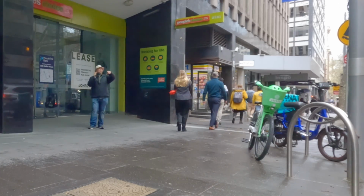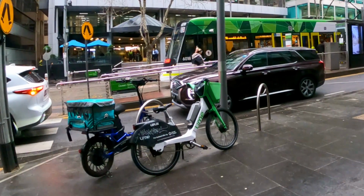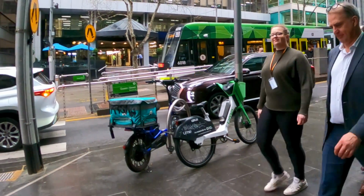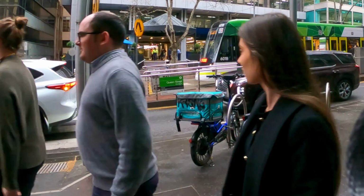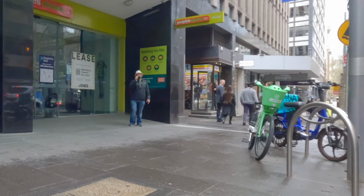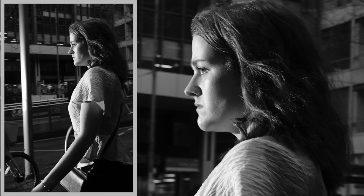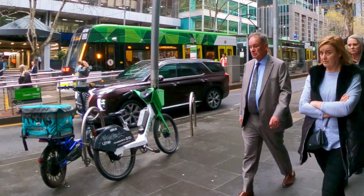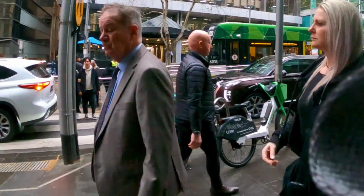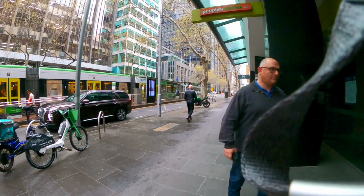So I like the tram stop. And because of the light around the tram stop, I think that looks pretty good the way it is. Street photographer, have a good day. I think that looks good with the ambience. It's really nice in the scene. But the problem is to get good composition. Street photographer, have a good day. We need a subject in the right spot.